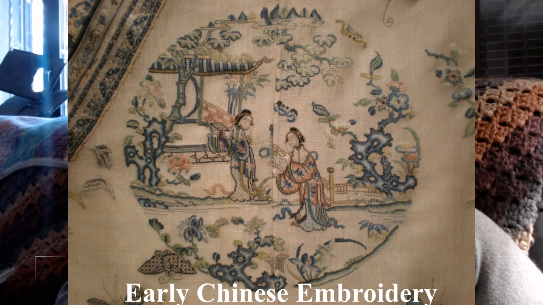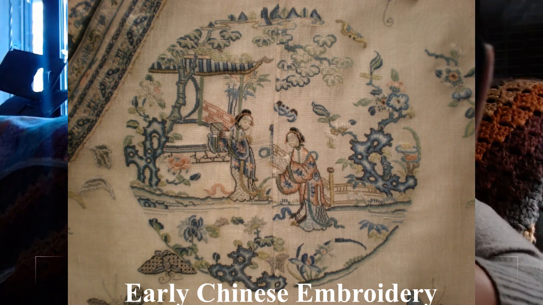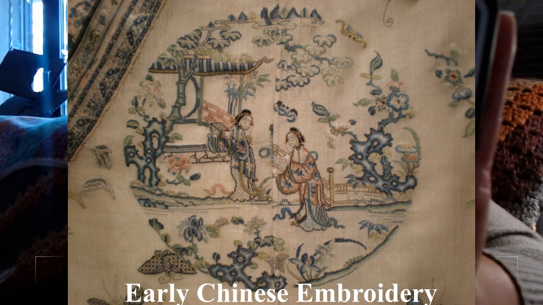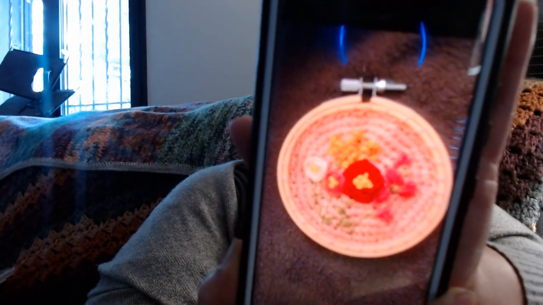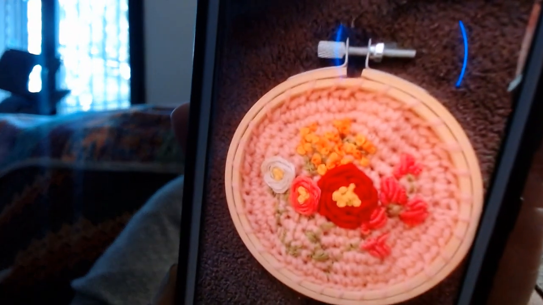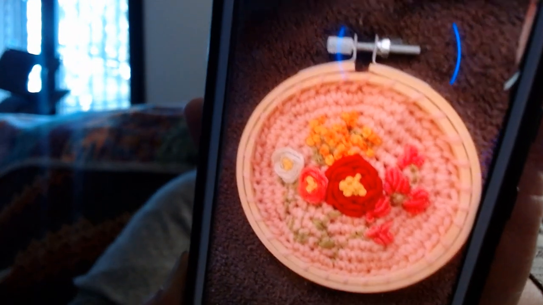As I said, it was not my favorite, but it was a blend of crochet and embroidery. It resides in my daughter's room. She wanted it, and it's pink, so I wasn't going to use it.